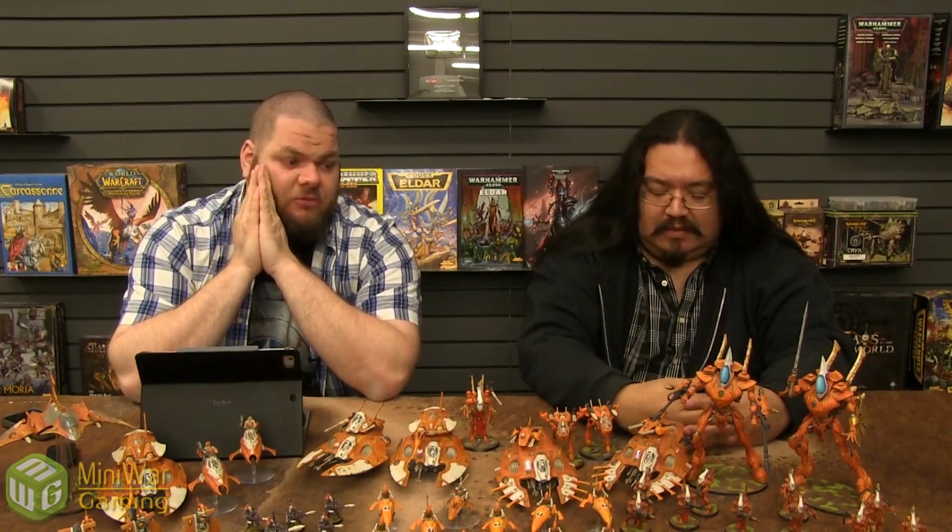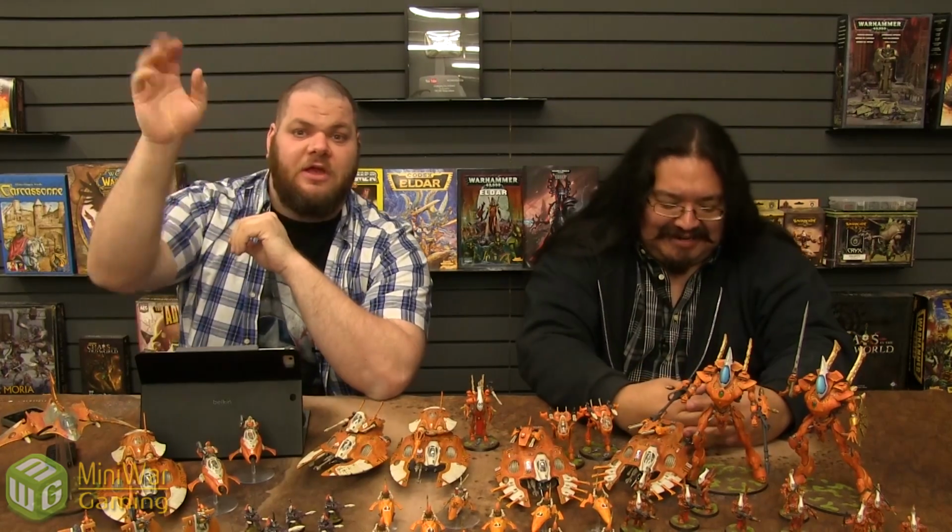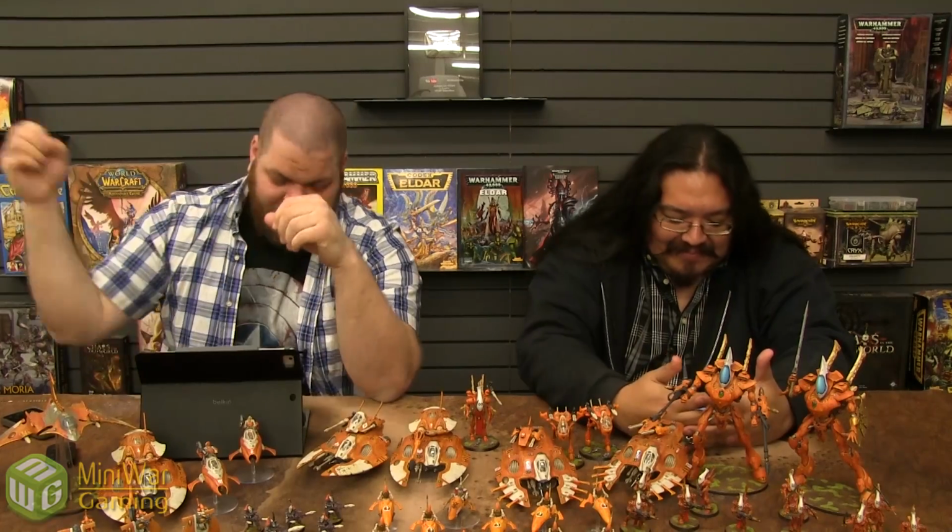This is the only formation you need for this Codex. You just play this formation, maybe some wraiths. Just bring this. Sprinkle in some wraiths just for flavor. A little bit of wraith knight. And a dash of wraith knight.